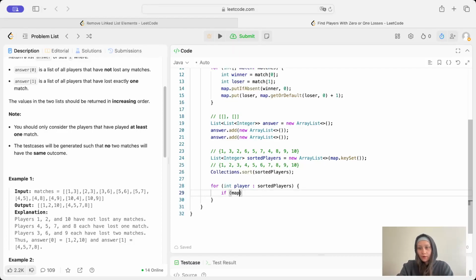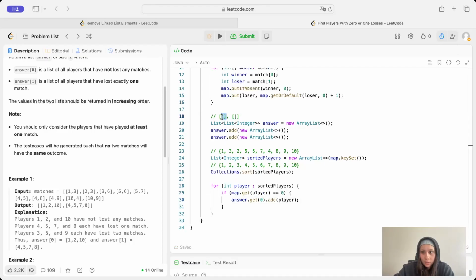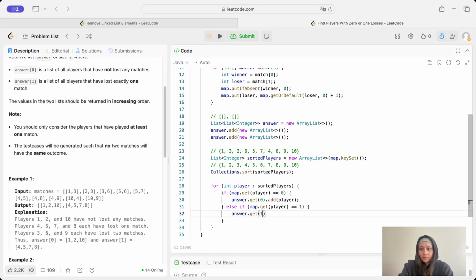So if our map.get player is 0, then we are going to add them to our output array in the first index. Okay, and then otherwise if map.get player is 1, then we're going to add them to the second index.